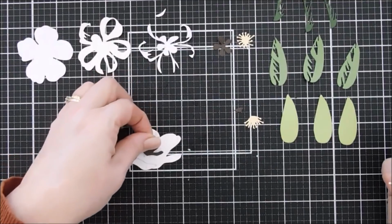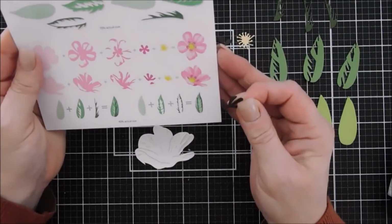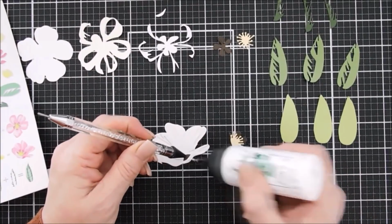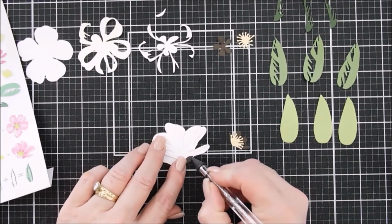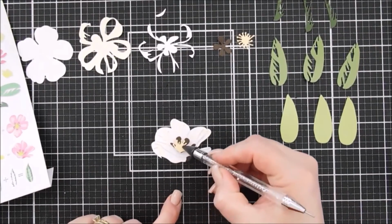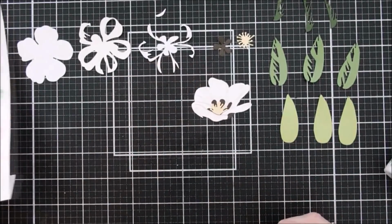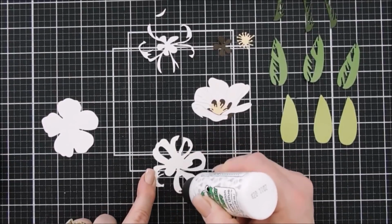Now this little piece that we die cut out with the brown cardstock is our first flower center. I'm going to use my packaging as a guide, and I have to tell you, this one was a little tricky lining up. So what I did was put the second layer over the top, which was the yellow stamen piece. It's actually adhered to my brown piece. The brown piece does have a little itty bitty piece that you add to the very corner. I went ahead and glued that down, and then this one didn't have, usually you can line it up with the curve of your flower, but that middle didn't have one. So I kind of had to eyeball it, but I think I placed it pretty good. It looks pretty. Now we're going to move along to our second flower.